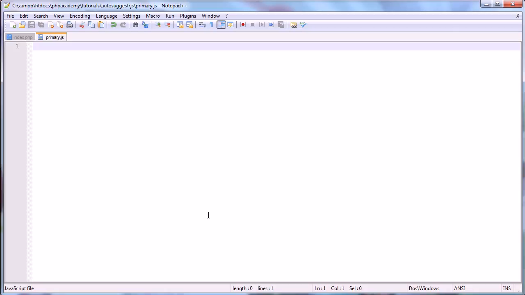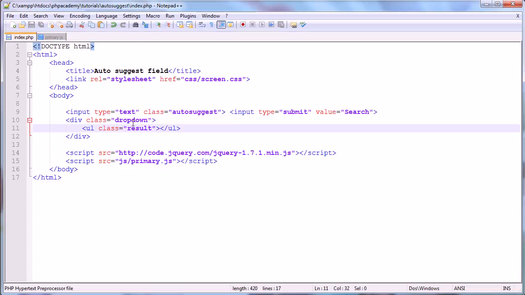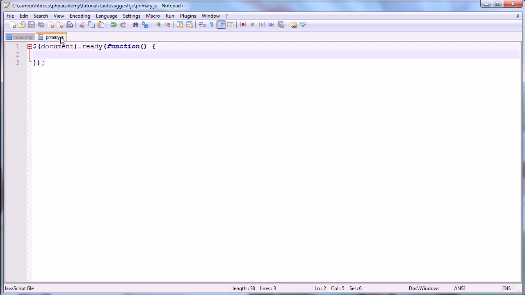Okay, so in here we want to write our code that's going to trigger something when we press a key down. So the first thing is document.ready. We want to check that the DOM is ready to be messed around with. And in here we want a key up event handler on our auto suggest field. So what I mean by that is we've got our class of auto suggest, so we can target this input field here, and when a key is up we perform a particular thing, and that's just going to be an anonymous function. So we're just going to wrap a load of code inside and it can do whatever it wants to do.